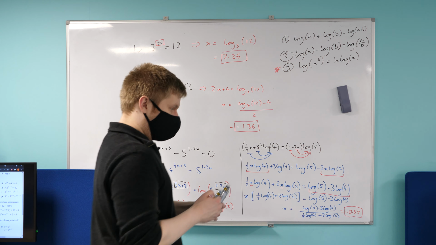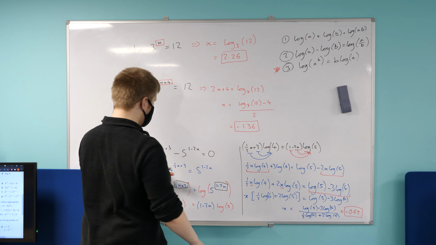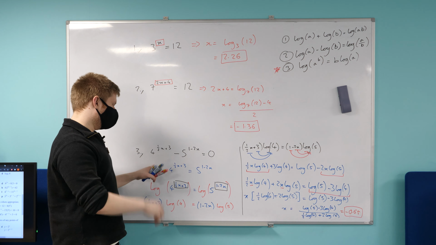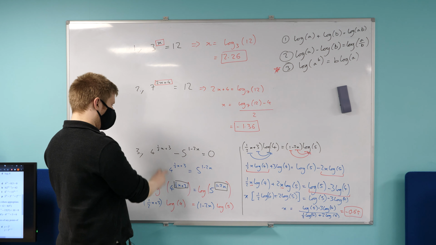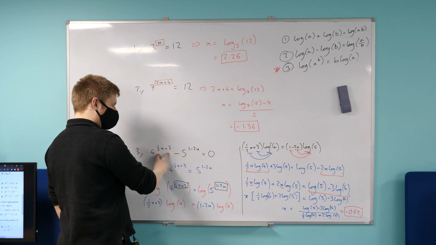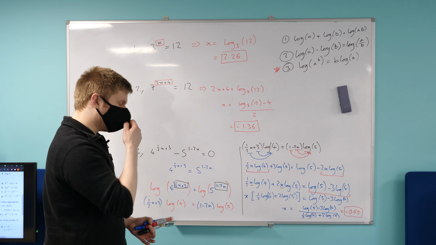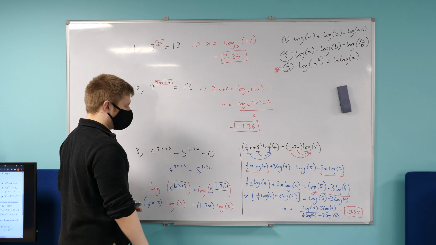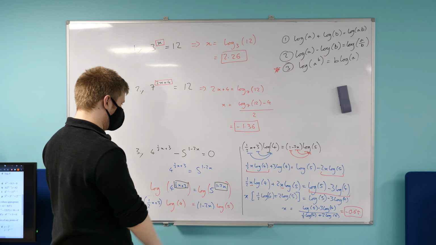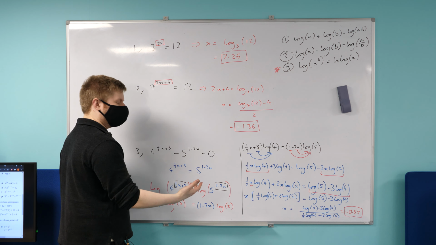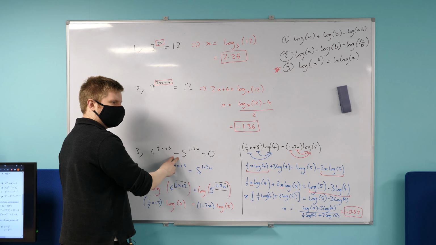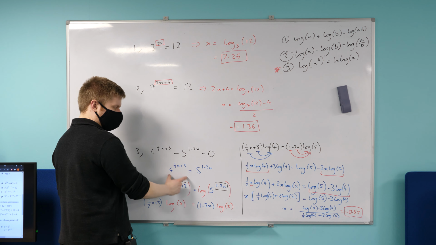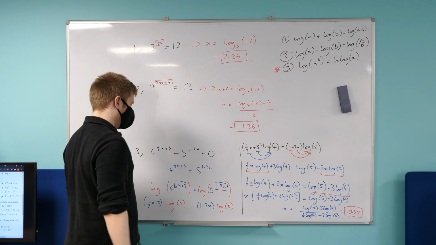So I agree that out of the three, this one is definitely more work. But let's just break down exactly what we've done, okay? We noticed that we wanted to find x. And the trouble is, x was in the power of two things which had different bases, okay? So first thing we did to make our life easier was basically say, well, look, let's just get rid of the unwanted terms. We don't want the 0. We don't really want this as negative. Let's just bring everything over here on the right-hand side to get 4 to the power of something equals 5 to the power of something.